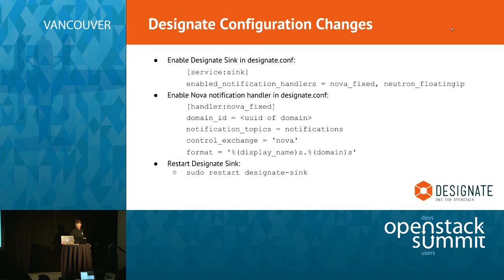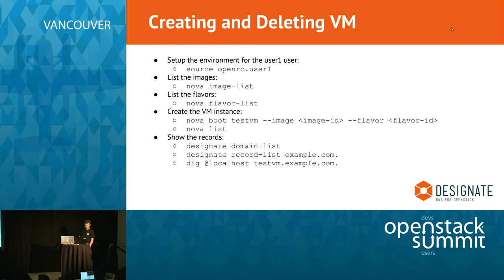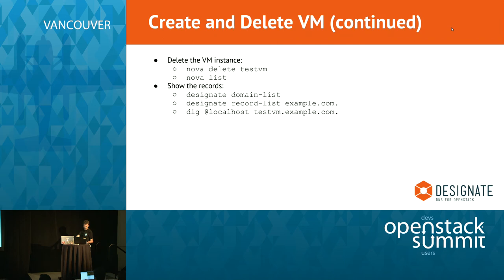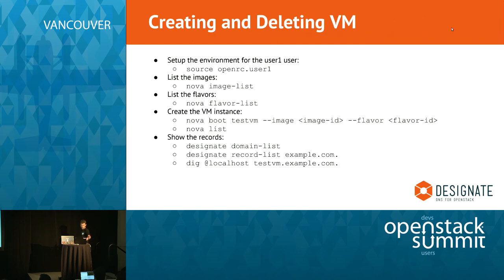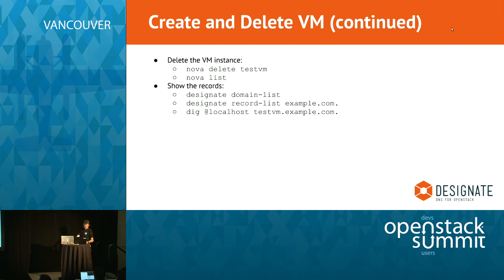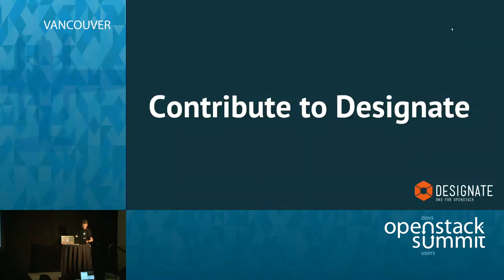So obviously that's not a very useful thing for reality, but it's a basic enough example. You can do this in your VMs, by the way. These slides are up online and you can walk through them afterward. It takes a little bit too long because of all the other services, so I won't do it live, but effectively, you would be able to run down through these steps, boot a VM, and you'd actually see instantly that testvm.example.com is there. So that's again just showing that we delete it.